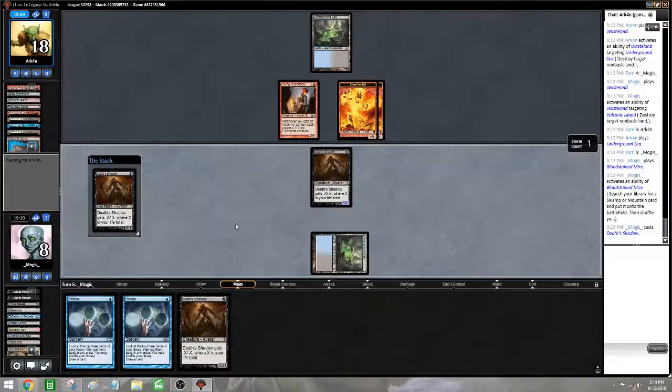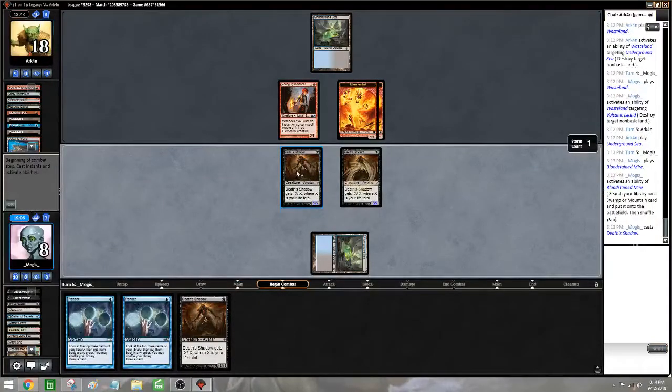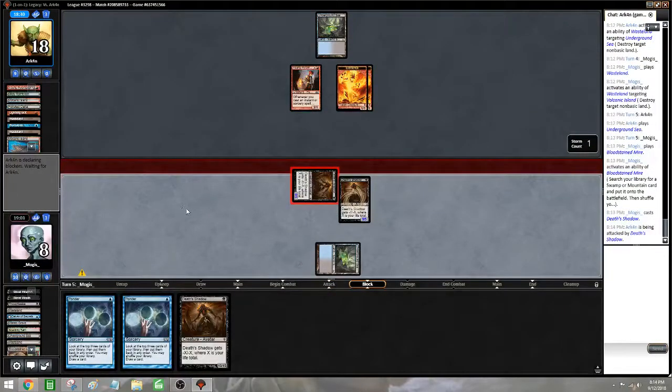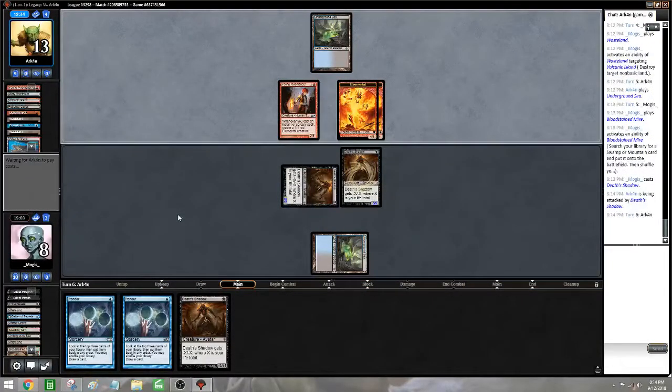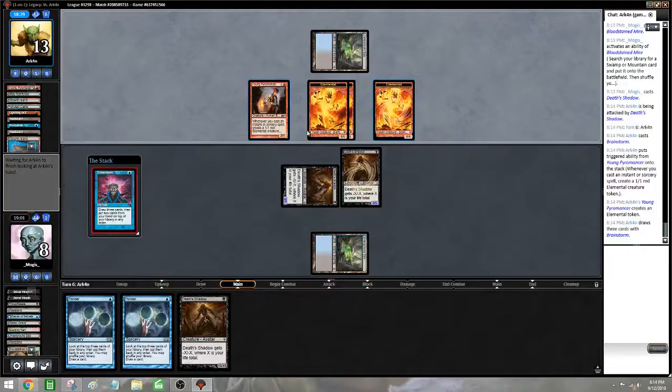The fact that he's thinking about it this long makes me think he's probably got a counterspell. Alright, Death Shadow resolves, which frees this one to attack. He chose just to take 5 that turn. He did not want to chump block. Brainstorm, that is fine. So now they have 5 power on board, so they can trade with one of our Death Shadows as it currently stands.